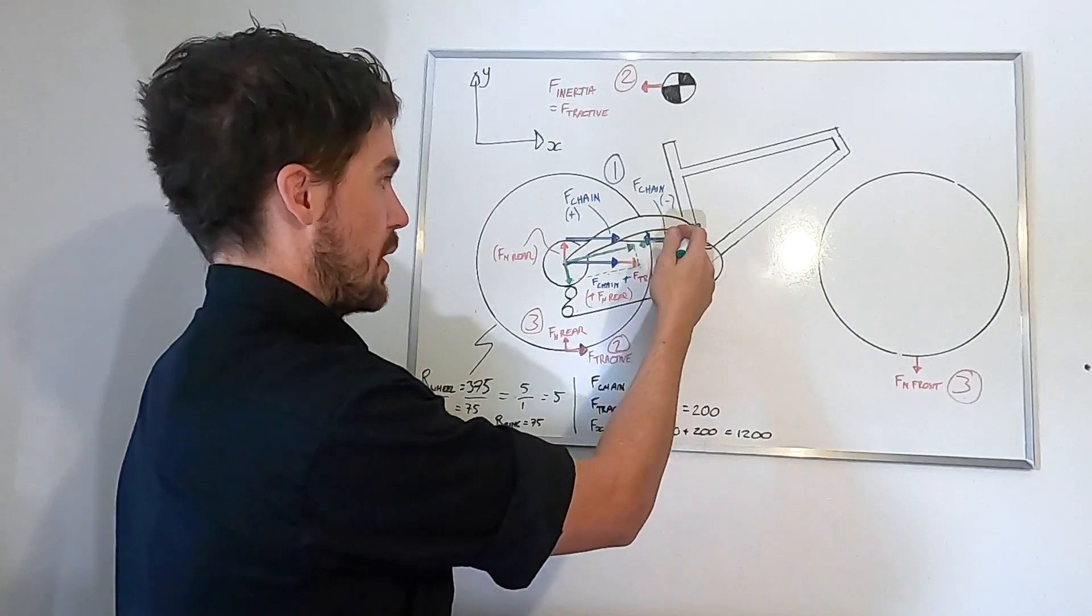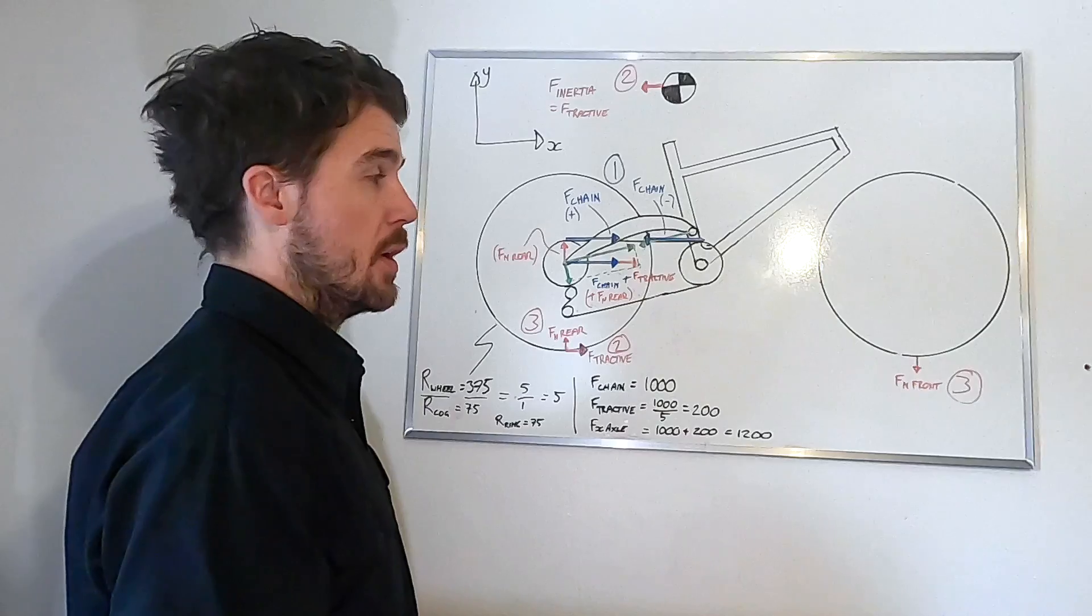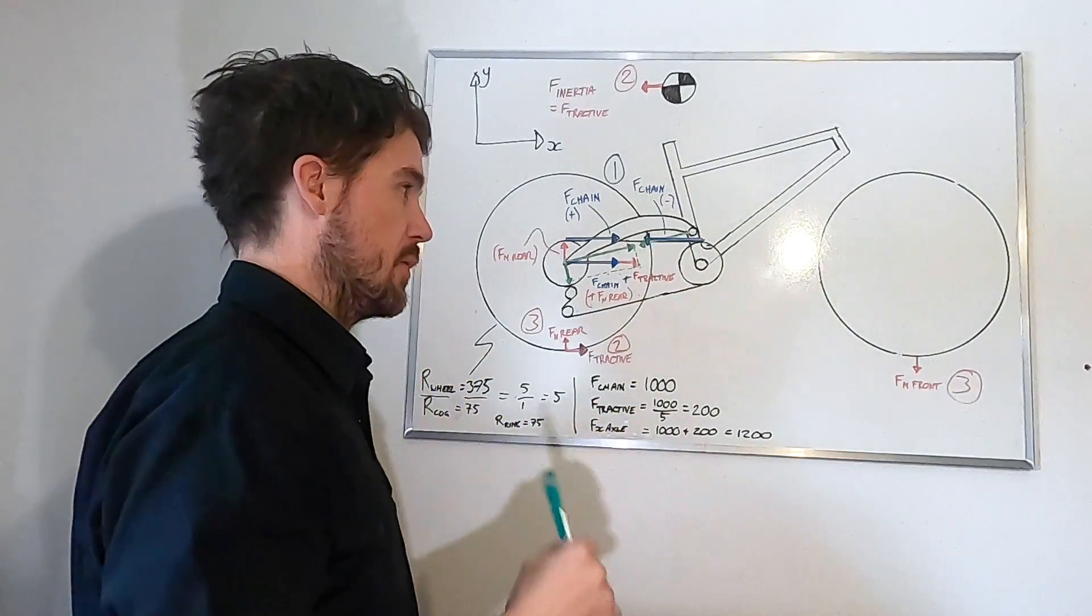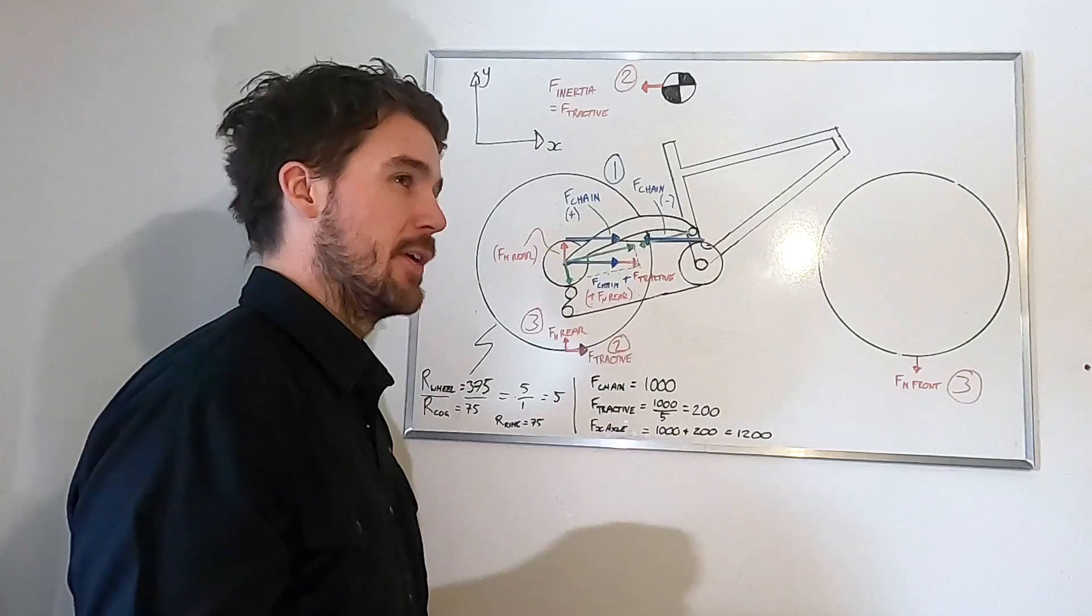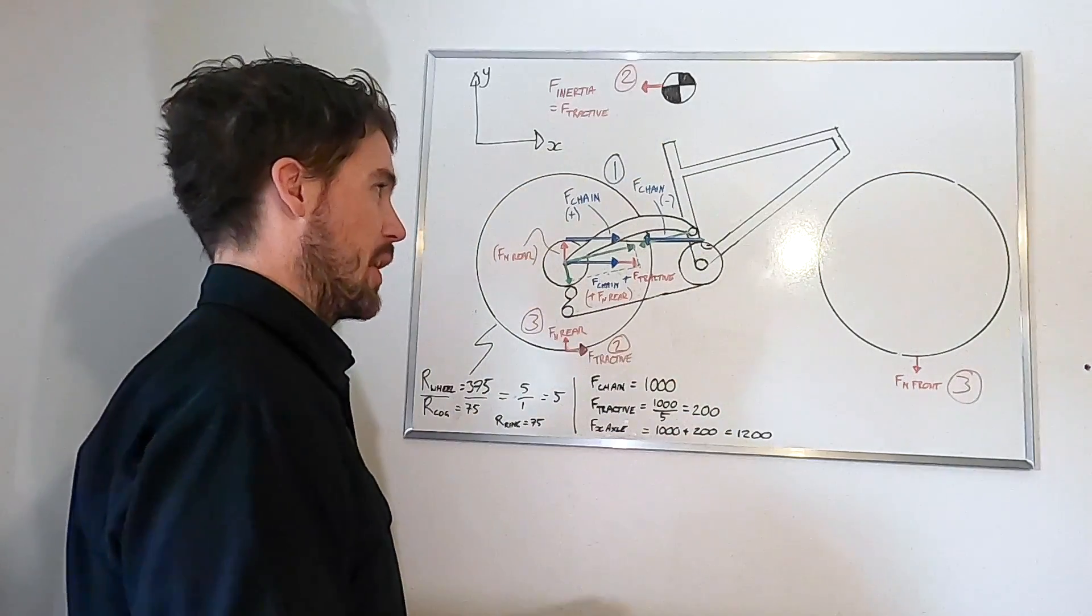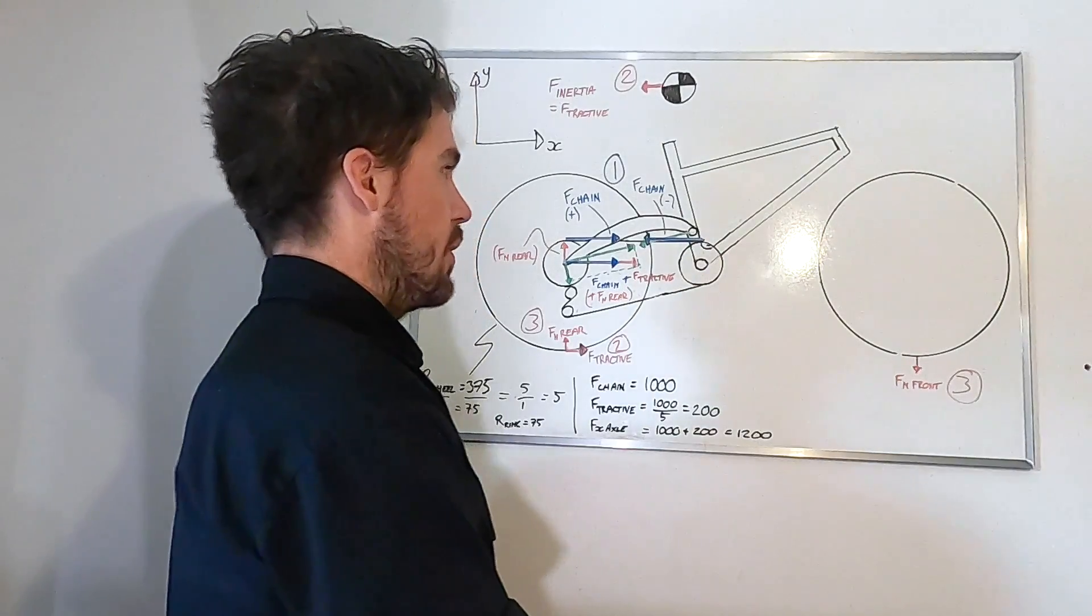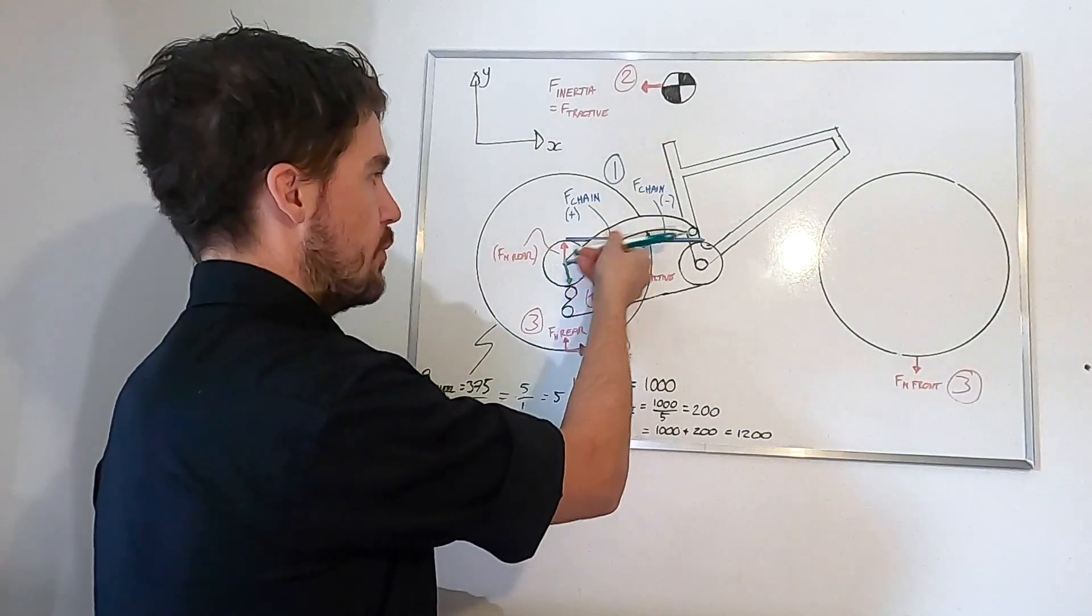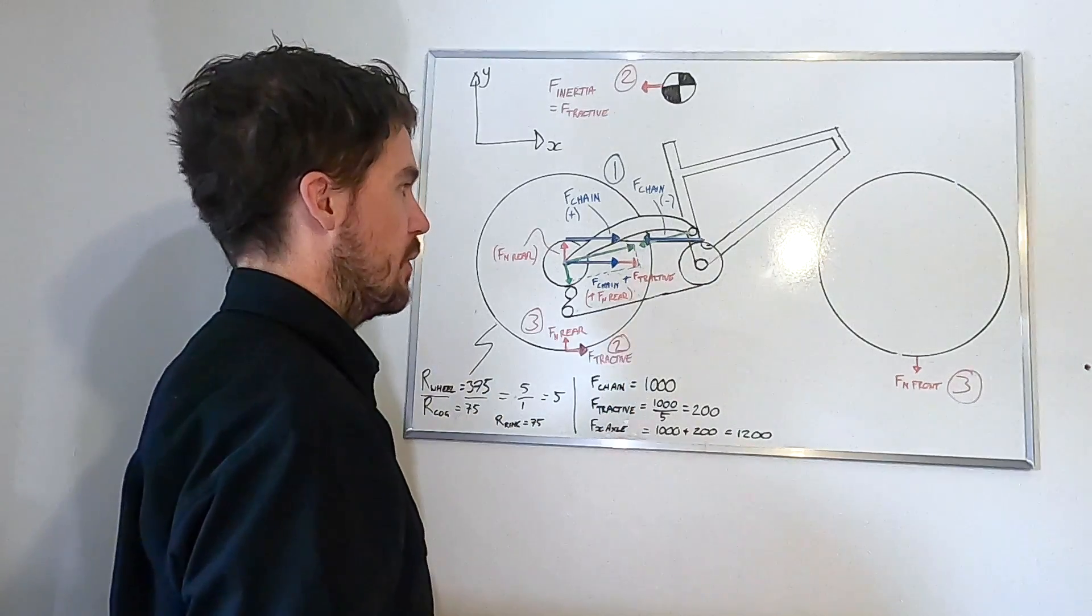So what is actually pushing the bike forwards? Obviously, mechanically, there's some connection between the rear axle and the front triangle, and that is through the swing arm pivot. Now, in this case, we've drawn this as a single pivot. This still applies to multi-link bikes. The physics and trying to draw out all the force vectors gets a lot more complicated, but you can take that to be the pivot or the instant center or the center of curvature. They're all valid in this particular case. So this green force, or the horizontal component of it, is what's trying to drive the bike forward.